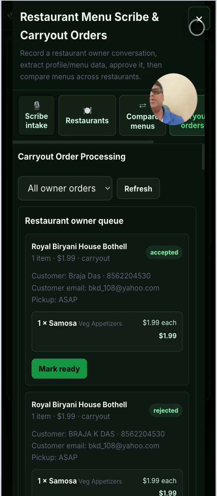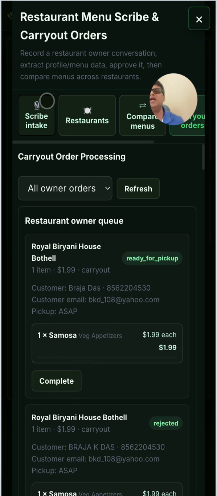In this app we see that this order is accepted. Then the restaurant prepares this and marks it as ready. At that time, another email comes to the customer, and it also gets updated as ready for pickup. You see the ready for pickup, right?